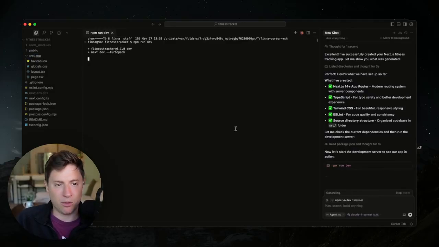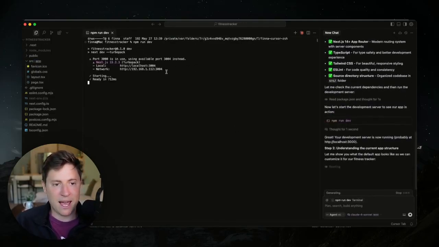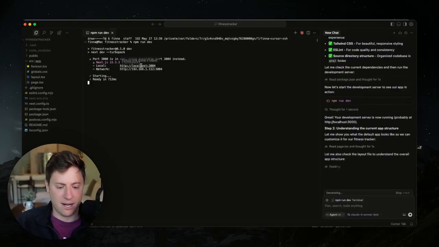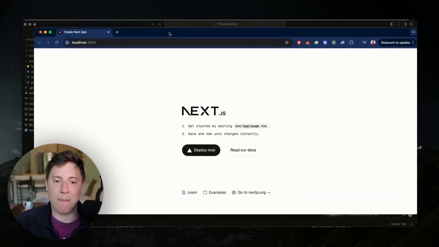So I'm going to hit open terminal and run command. It's going to run that. You can see what server it's running on here. If you're on Mac, you just hold command and then click there. And then let's see what we got here. I pull this open, boom. A running web app. So it's our boilerplate code, right? All it says is Next.js, but now we're going to start building out the actual fitness tracking application.